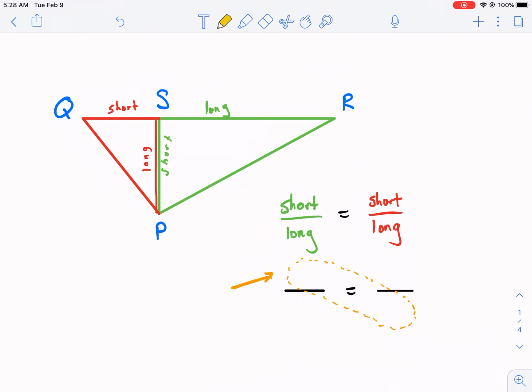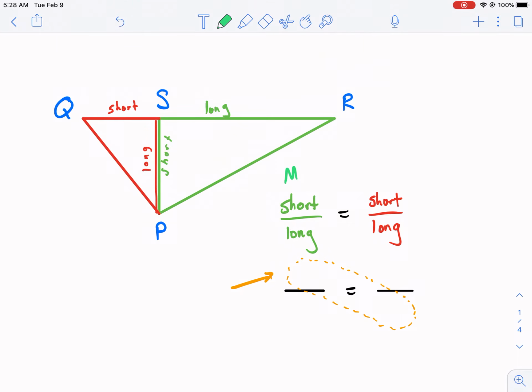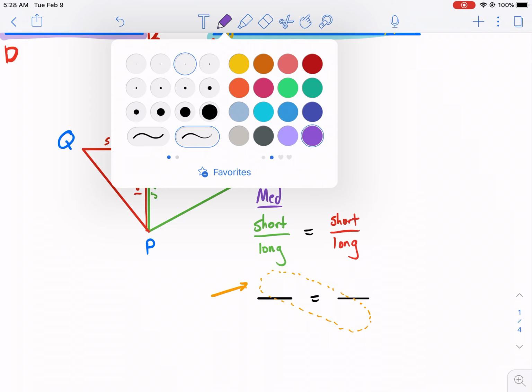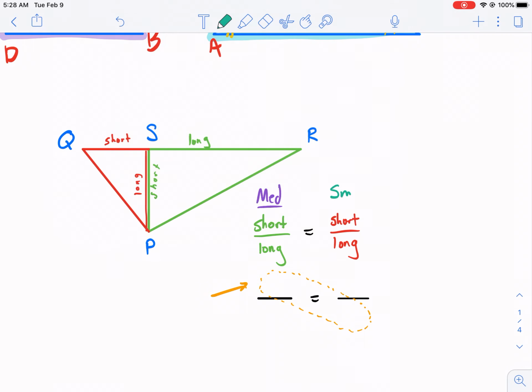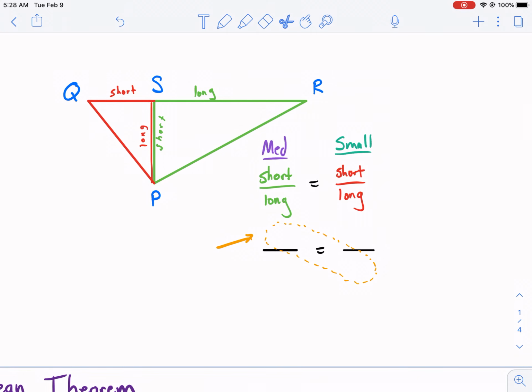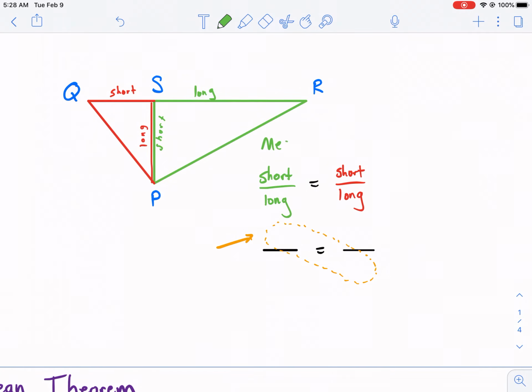Now in this case, we're going to be comparing the medium. Let me change the color here. What was my medium color? My medium color was purple. Okay. So this is my medium triangle. And then this is my small triangle. My small triangle was green. Okay, so the red is my small triangle. Should have just made it green. All right. Let me just change it to the actual colors. Okay, so this is my medium triangle. There we go. That makes me feel better. And this is my small triangle.